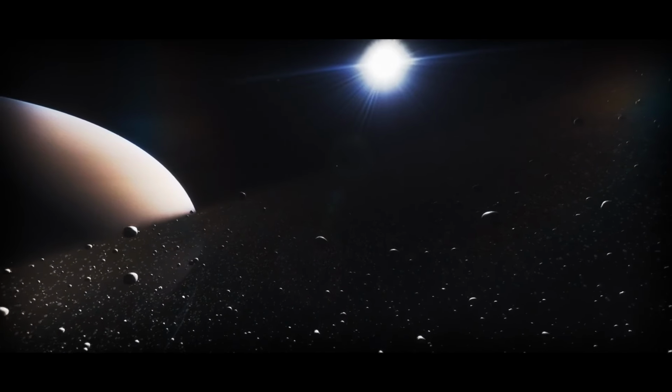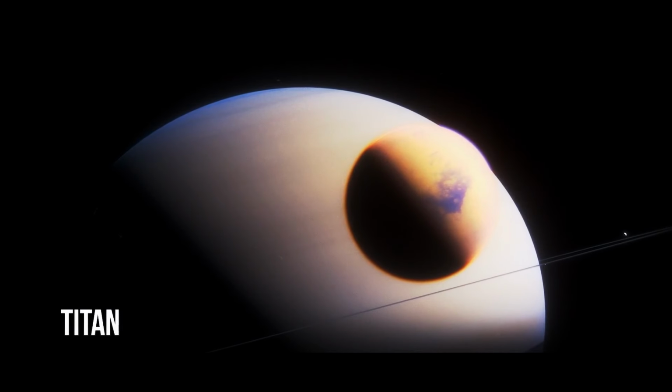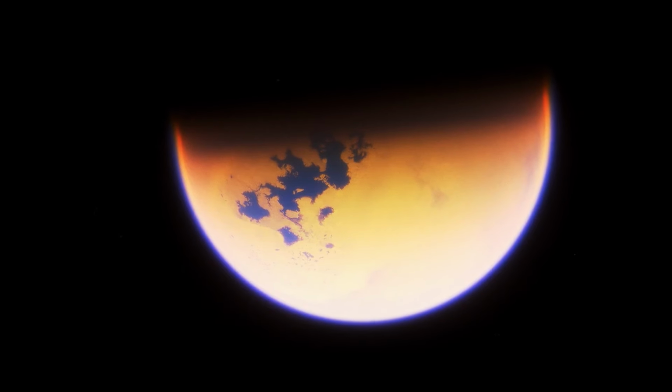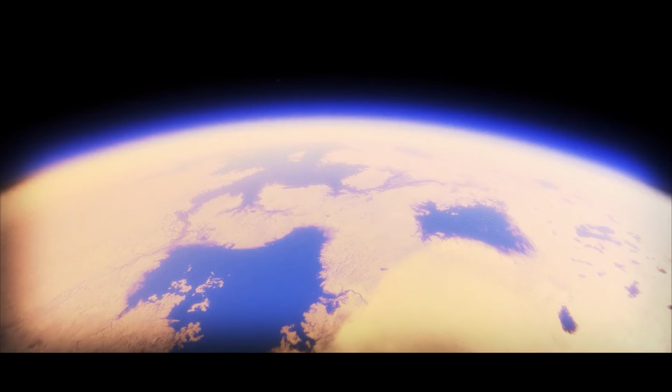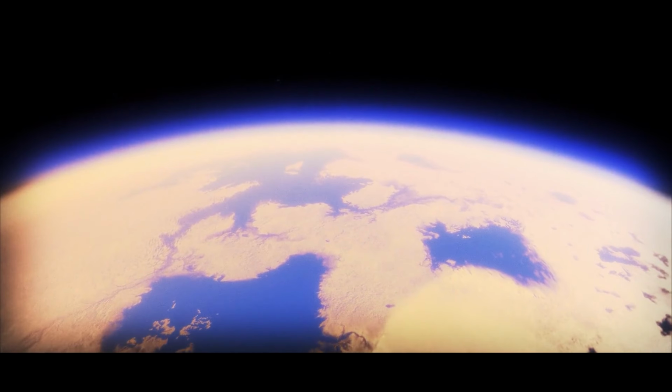This proved the theory that these were the moons that kept the planet's rings in line. It also turned out that unlike Jupiter's, Saturn's rings also contained ice. Voyager 1 took a peek at Titan, Saturn's largest satellite. It's 50% larger than the Moon and even has an atmosphere. It's the only place in the solar system besides Earth where liquid water has been proven to exist. That's why scientists don't deny the possibility of life there.